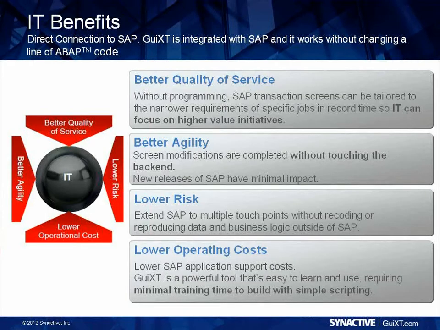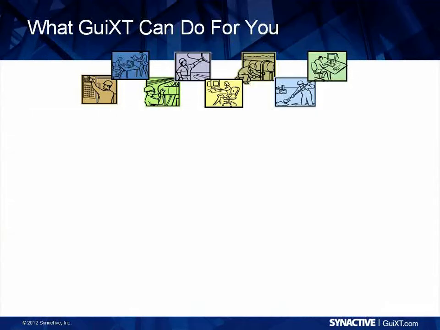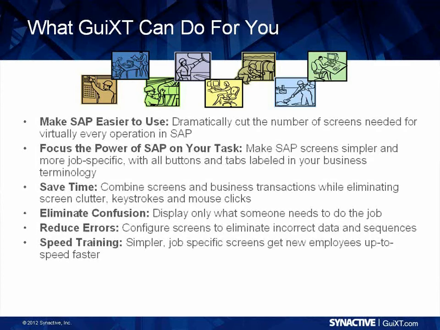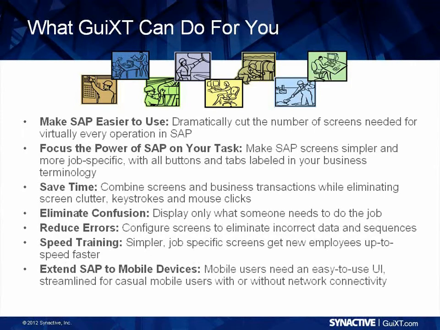And finally, GuiXT can help reduce training requirements, reduce costly user errors, and eliminate help desk hours spent on training and support. From a business perspective, a simplified, streamlined business process customized for the user increases efficiencies, reduces the chances for human errors, and expands the reach of SAP to more users, even non-computer savvy users.